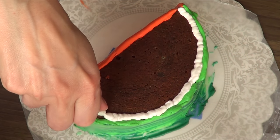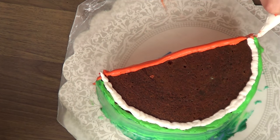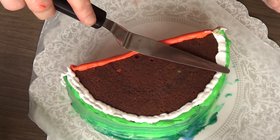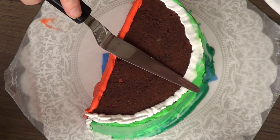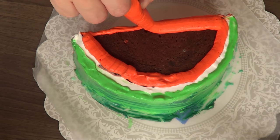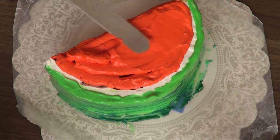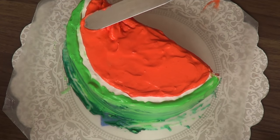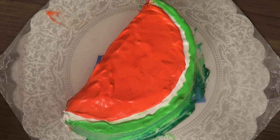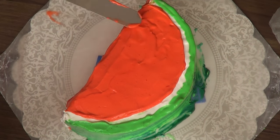On the top, I'm going to add the white part, like the edge that watermelons have. I kind of forgot to add that part next to where I added the red, but nothing really happens — you can do it later. I'm going to take some water and a smaller spatula and smooth the white part I just added. Then I'm going to take my red whipped cream, go to the top, and fill that space. Doing the water and spatula technique, I'll smooth the whole thing — it's kind of like spreading butter on toast. If you want a perfect surface, you may want to try something with shortening, since whipped cream won't harden perfectly.